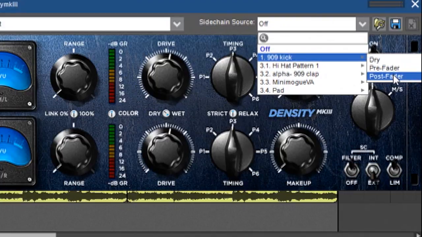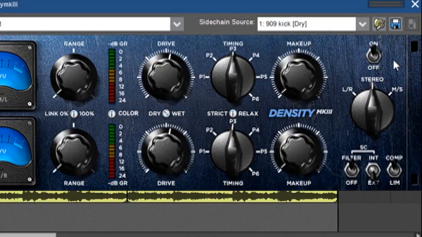You can see there's a submenu here where we can select dry, pre, and post. I'll explain what that is in just a minute, but for now, I'm just going to put that on dry. And that means that the signal is not affected by the mixer volume control or the effects in the mixer or anything like that. So let's choose dry. And now when I hit play, watch the dB reduction meter over here. This is actually how much the whole program is getting reduced by with every one of those kick hits. So I'm going to hit play.